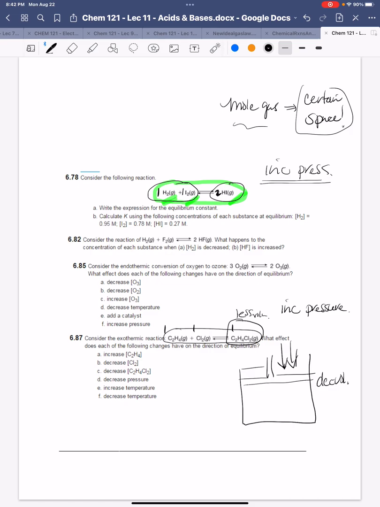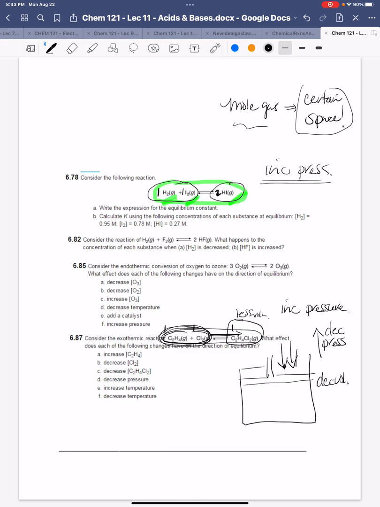Okay, so when I think about this, the collisions, as I increase the pressure, I decrease the volume, these particles are going to collide more often. The forward reaction is going to increase, and that's going to shift the equilibrium to the side of the equilibrium with less amount of gas. And it just is a manifestation of these particles colliding. The opposite's going to be true if I decrease the pressure.